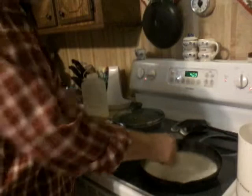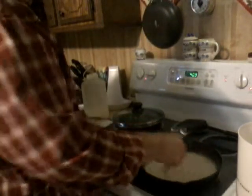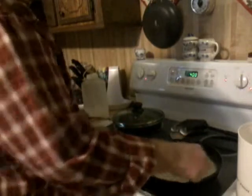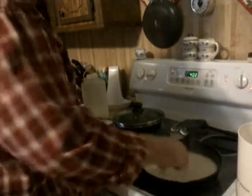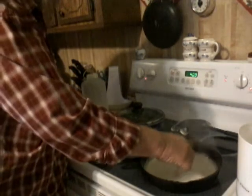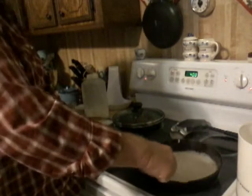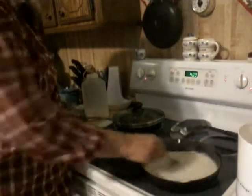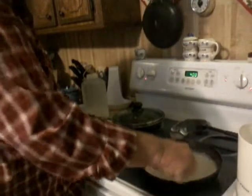And yes, I'm one of them that add too little milk and then I add more to it. I can't help it. I don't like runny gravy, so to make it thick like I like it. And what I'm doing with the fork is I'm keeping all that stuff off the bottom and making it mix in with that milk. That's what makes it thick. That's what keeps it from being lumpy.